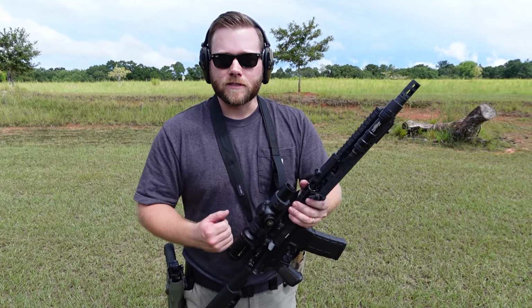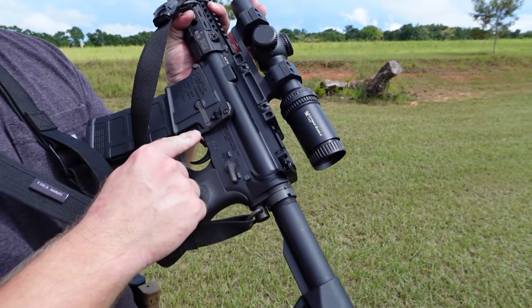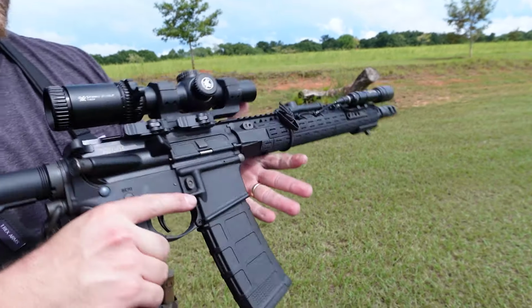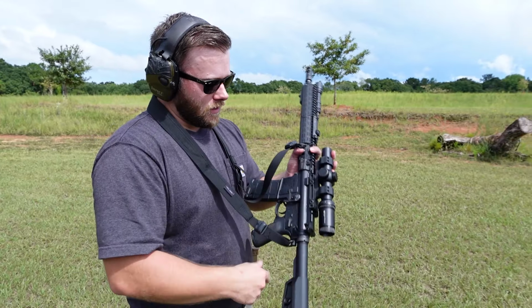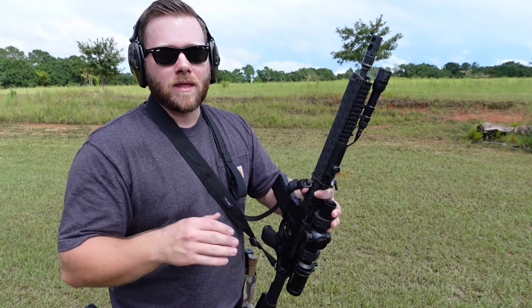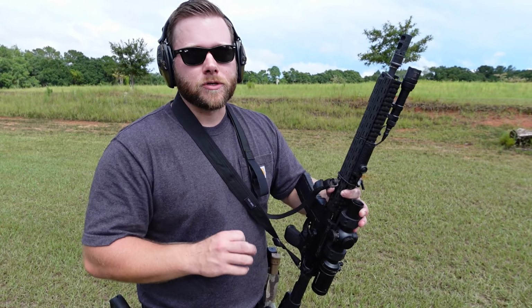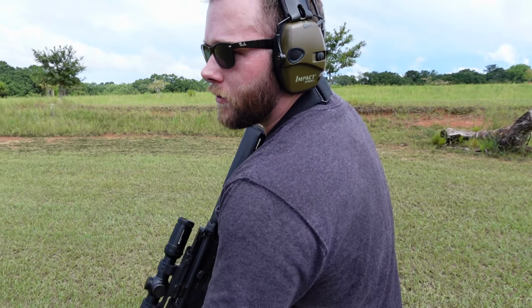A couple other differences on this gun: I have a Magpul B.A.D. lever battery assist device, and that helps with my reloads, just makes them quicker. Also I have a Geissele trigger in here, an SSA-E, so it's a super crisp, light trigger pull, real easy to shoot. So I'm going to do a few reloads now.